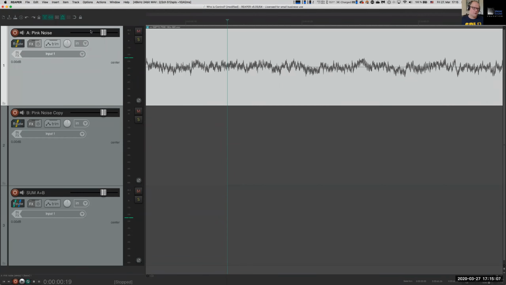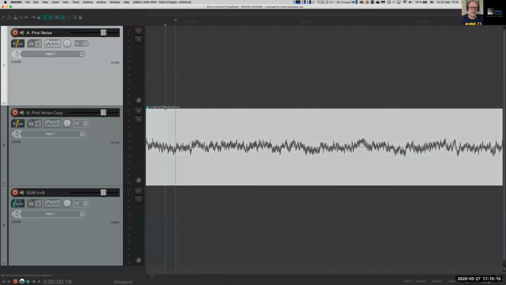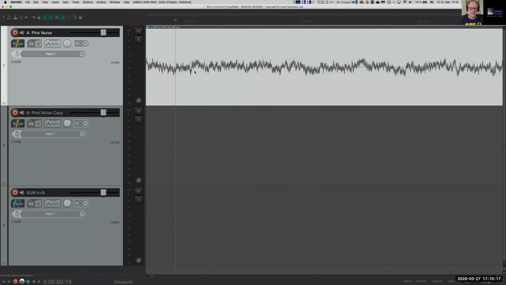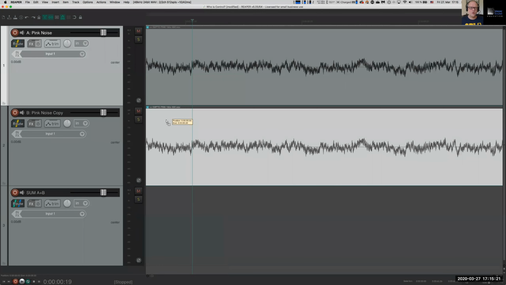So here's what we're gonna do. In track A, we have pink noise, and I'm gonna make a duplicate of that pink noise by clicking the waveform, by copying the waveform in a second track. So now we have two instances of the same waveform. I'm gonna turn the level a little bit down because I'm a little bit loud.